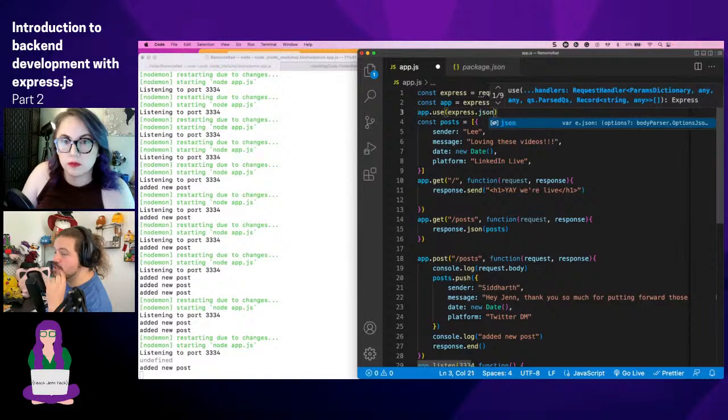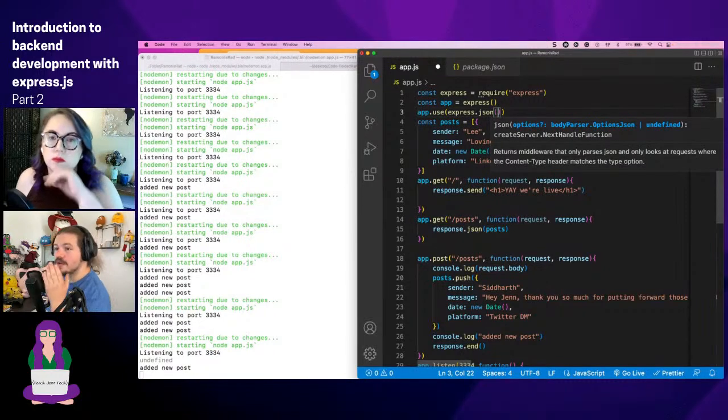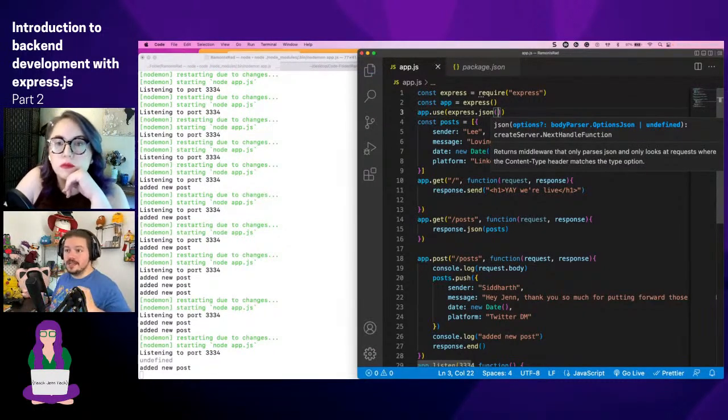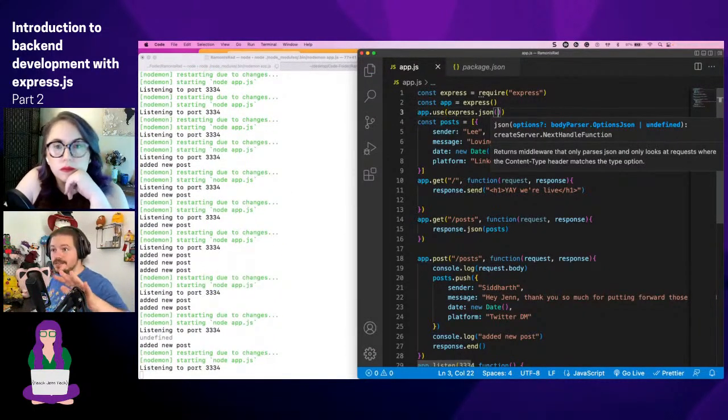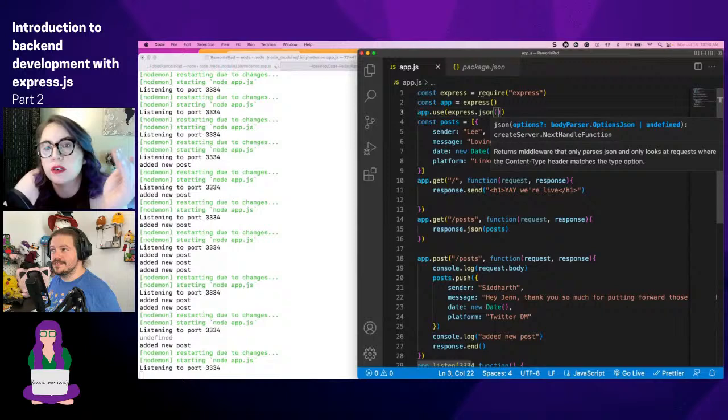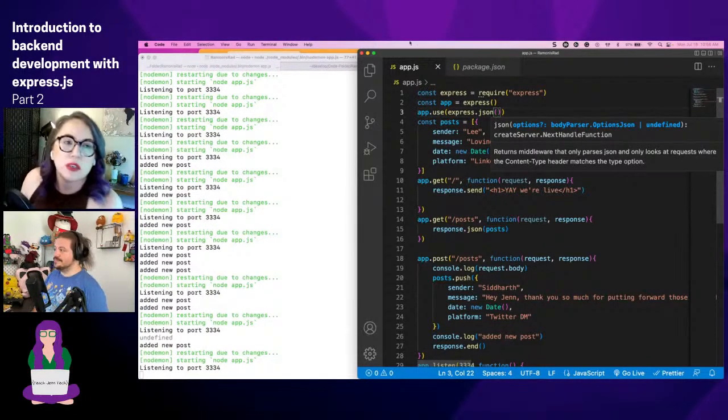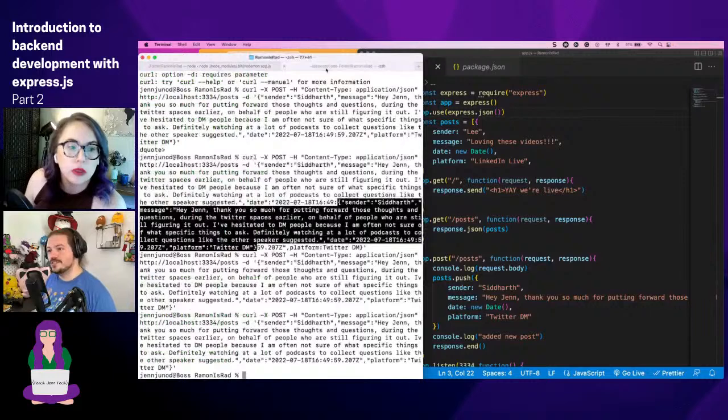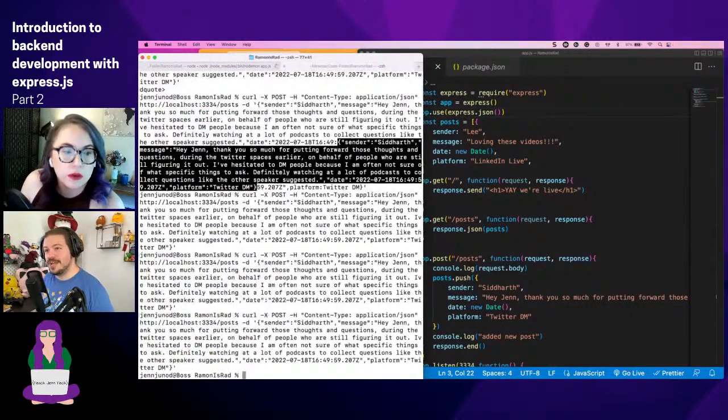And that json will also have brackets. Perfect. What we're doing here is telling Express, hey, process JSON, please. Oh, because we added Express in here, but we didn't add JSON in here for Express to use JSON. Exactly. So let's send in that request again, and let's see what happens.